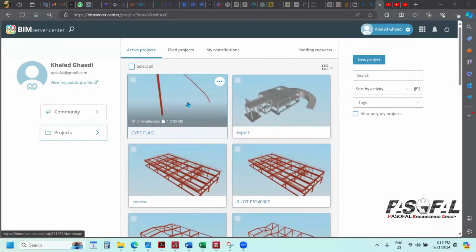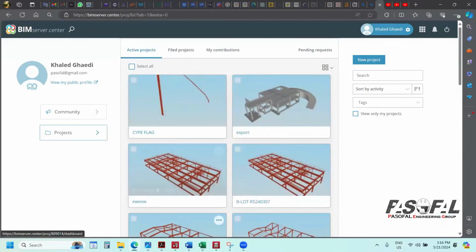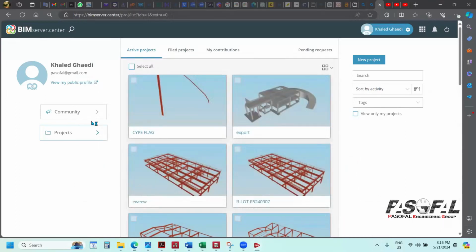Okay, so now here I have the model, and I want to focus on, let's say, the column, and I want to design the base plate. So what should I do? I will go to my site menu, and then here I have Site Connect. Just click on that.